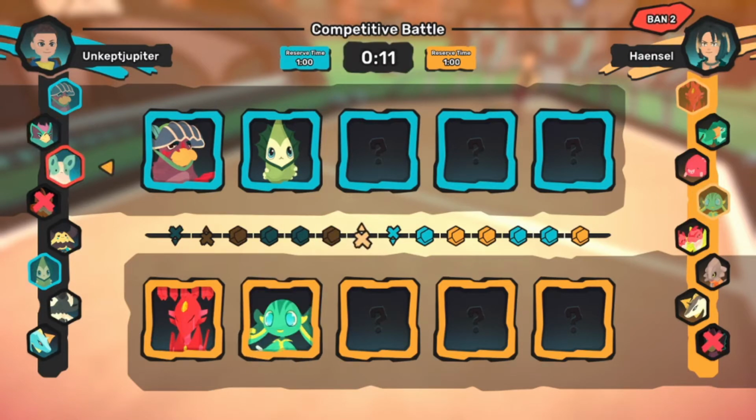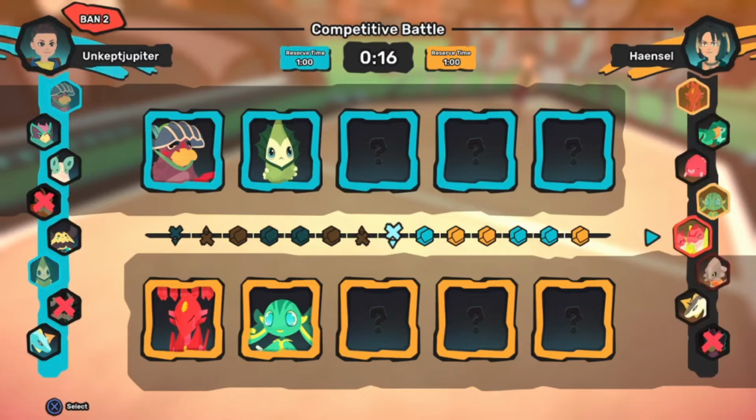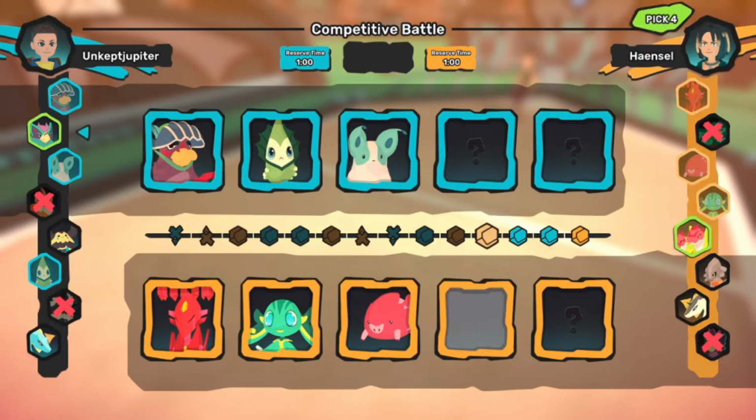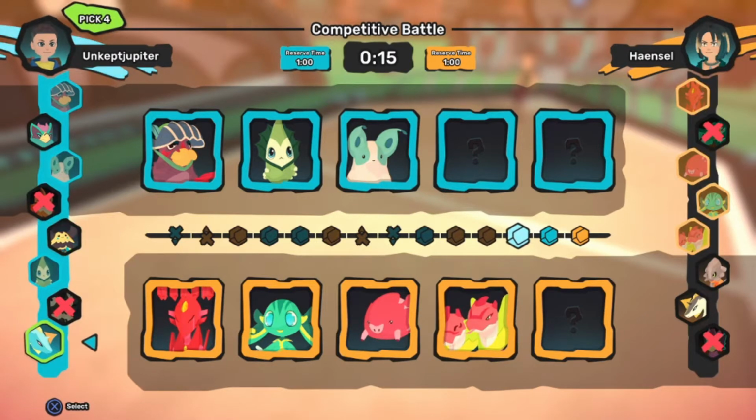As you can see, the cycle is ban for you, ban for the enemy team, pick for the enemy team, 2 picks for you, 1 pick for the enemy team, a ban for the enemy team, a ban for you, a pick for you, 2 picks for the enemy team, 2 picks for you, and then finally the last pick for the enemy team. So in total, that's 4 bans and 10 picks in total. 5 picks for you, 5 picks for the enemy, 2 bans for you, 2 bans for your enemy.